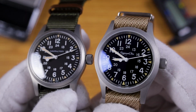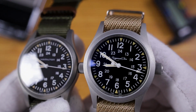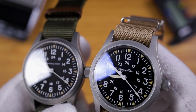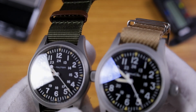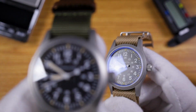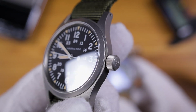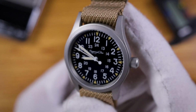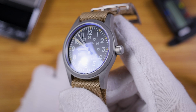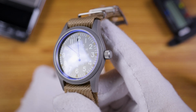The crystals are also quite different in that the Hamilton has a sapphire crystal and the Escapement Time has K1 mineral crystal. You can also see the Escapement Time has a blue tint to the anti-reflective coating. One of the biggest differences is the Hamilton has a nice even reflection, but the Escapement Time has this weird sort of squarish reflection that pulls the corners. It's very strange.